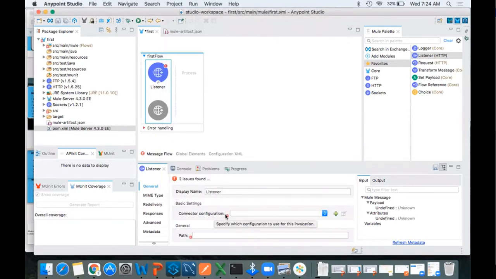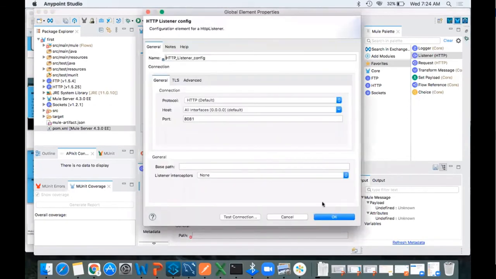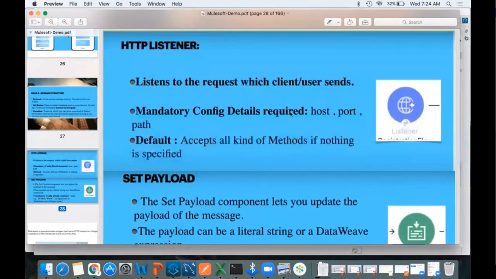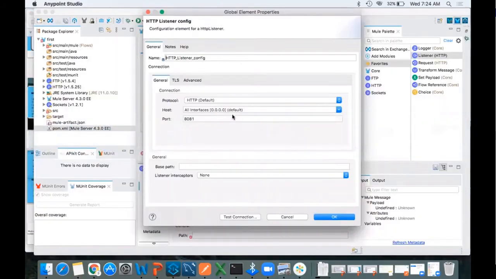You can see there is a cross button over here and as well as here. So here what you have to do is the configuration. Click on this plus button. As I mentioned earlier, this host and port are required. See, host, port, and path. These three are the mandatory fields.